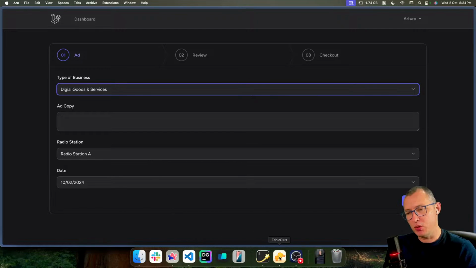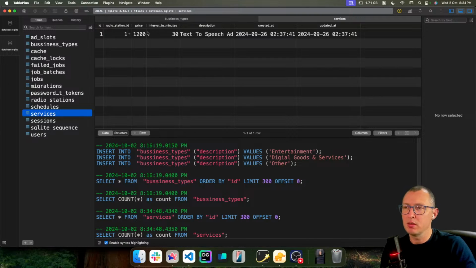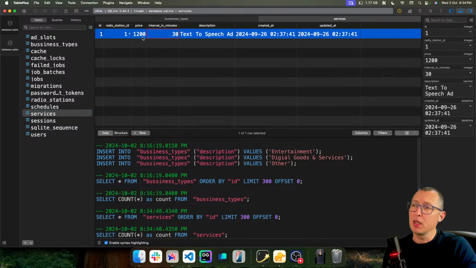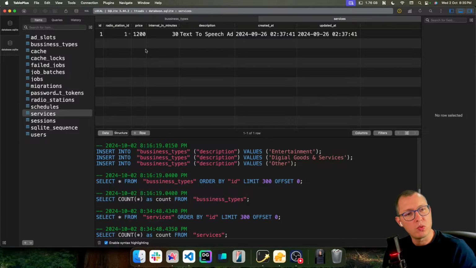I think we already mentioned that even though there's only one true service, which is a 20-second ad, $12 a piece, the fact that radio stations can choose to run that service on different intervals means that there will be several entries here for the same type of service, which is a 30-second ad, but on different intervals.